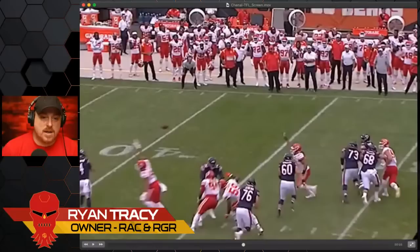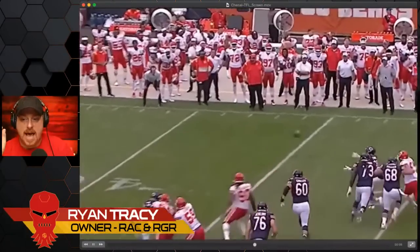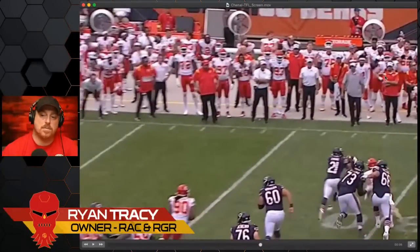You notice that on the corner, on the edge here, you don't see the pylon marker or the down marker. That's because this is well off the screen now, where he's trying to play functionally, and he's playing behind the line of scrimmage. As this plays forward, he's there just as the ball gets there. And honestly, I think he's going to be a lot closer in years to come. You're going to see him get a pick six off of this kind of play. I'm 100% certain, because this is so far gone and so above the board right now from what I would expect. This is ahead of where Nick Bolton was last season.